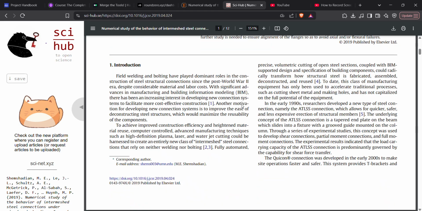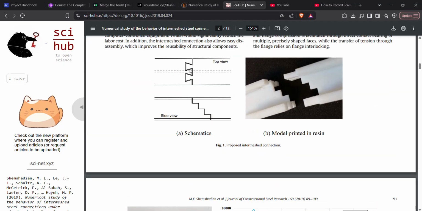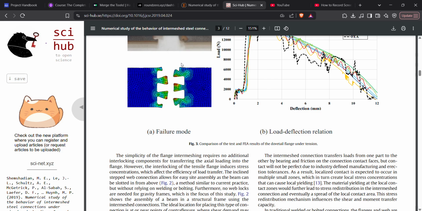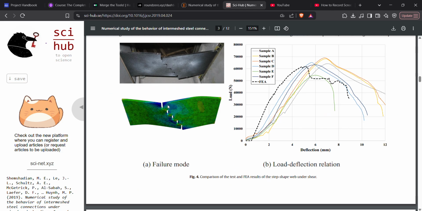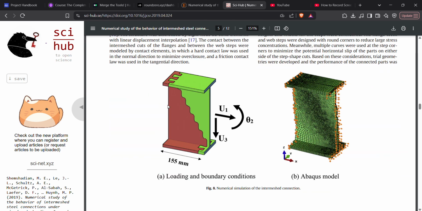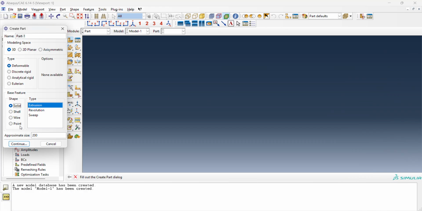For example, I'll just show you this one. So this is what your connection is. So this is like a dovetail here. So this cannot be captured in a one-dimensional model. It has to be either a two-dimensional model or ideally a three-dimensional model, because even two-dimensional may not capture the contact surfaces properly. So this is what we are trying to achieve in your project. Of course, we will not be going to this in the first step itself. I'll just give you an introduction here.